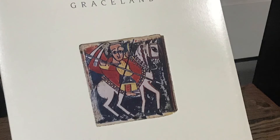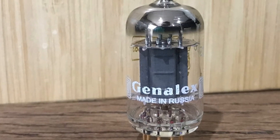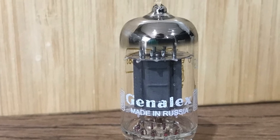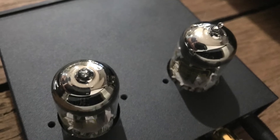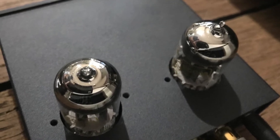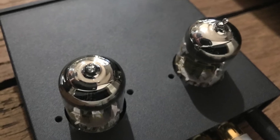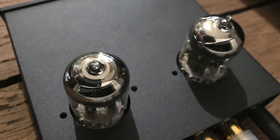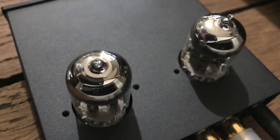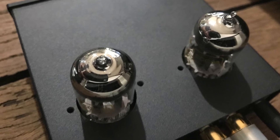Overall, this tube, to me, sounded great, and I'll be using this tube for some time. I'm using my tubes on my phono preamp, and it's probably, if you've got the Project Audio Tube Box S2, these tubes would be a nice upgrade from the stock tubes. Now, I can't guarantee that, because sound is subjective and personal, as I mentioned, but I'd like to think it'd definitely be a nice upgrade.